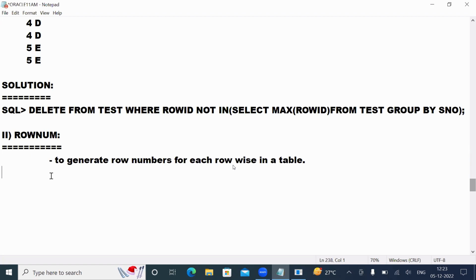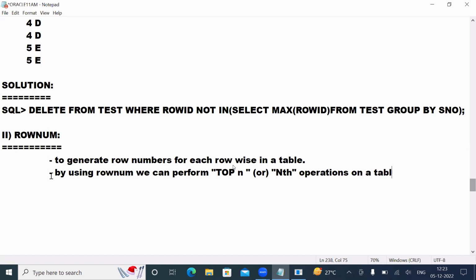By the help of ROWNUM, we can perform some kinds of operations: top n operations, or else nth operations on a table.